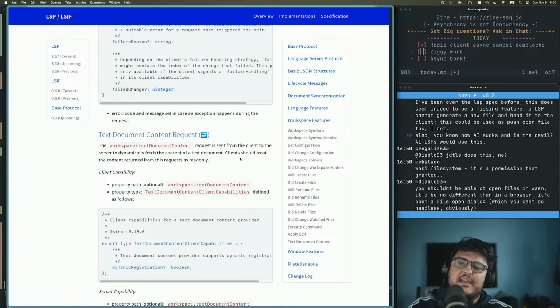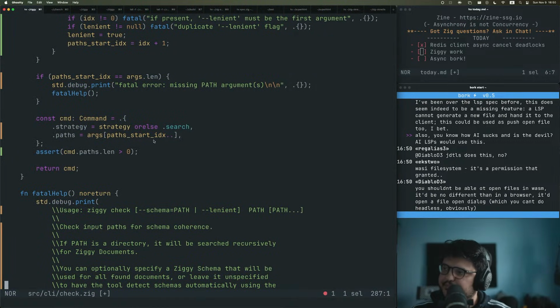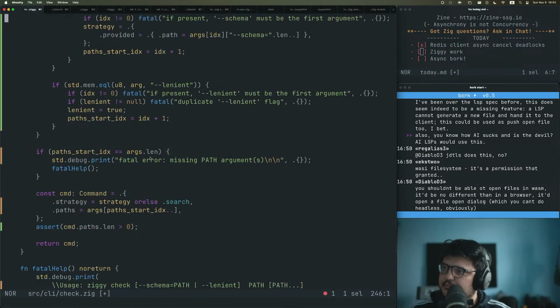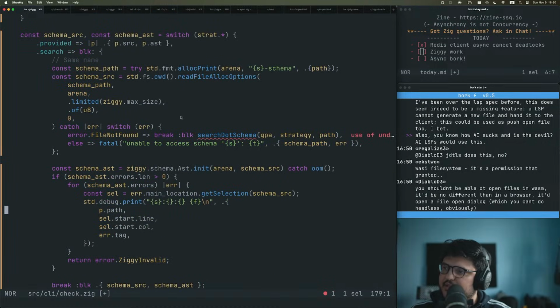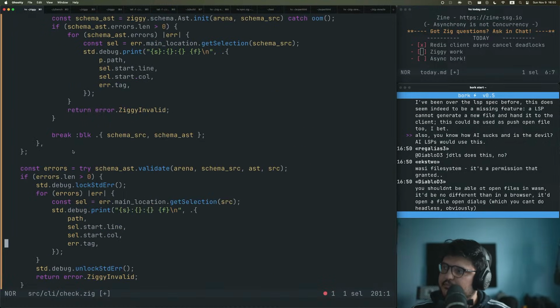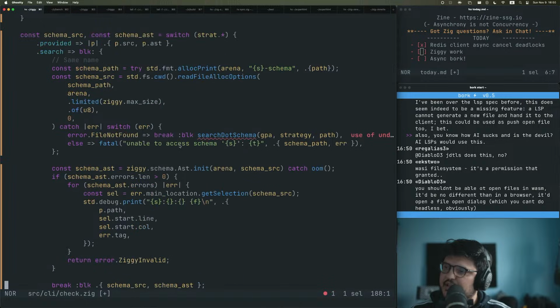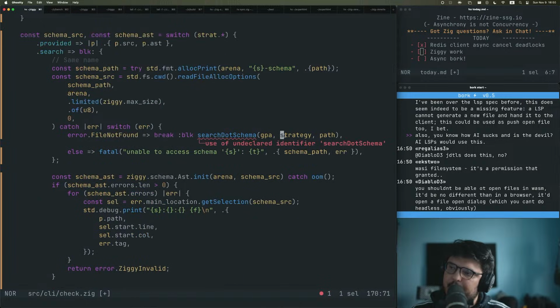Okay, one problem at a time, I guess. Let's finish implementing this first. So, search schema strategy.